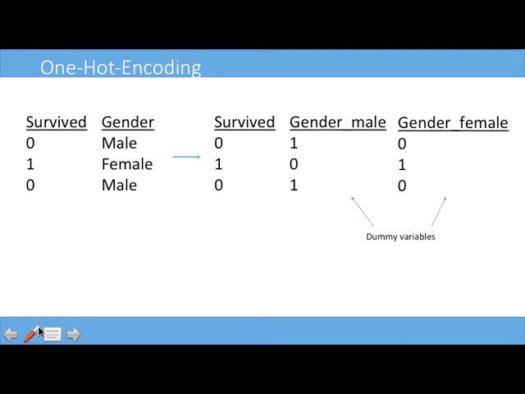For example, we can have a gender male column, which tells us whether a male element existed in that spot. If it doesn't, then we have a 0. If it does, we have a 1. And same thing for the female column. If we saw a female class, then we have a 1 there, and if not, we have a 0 there.